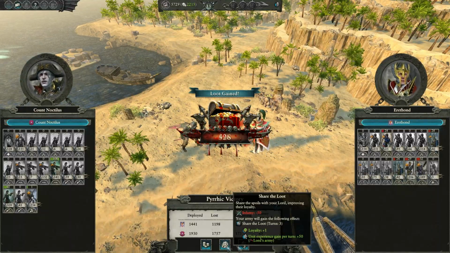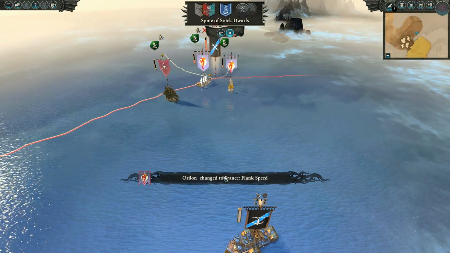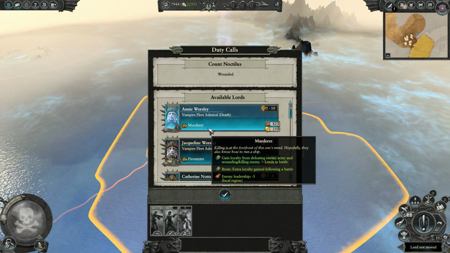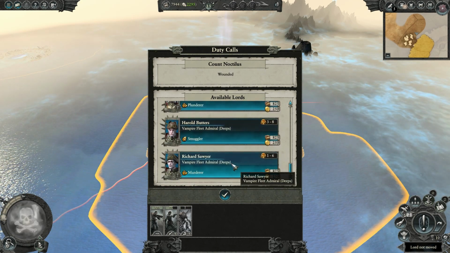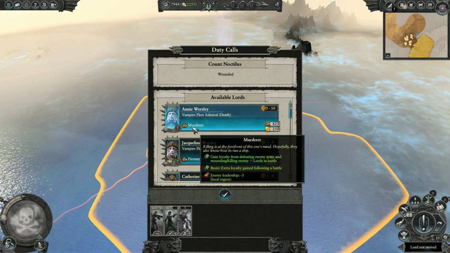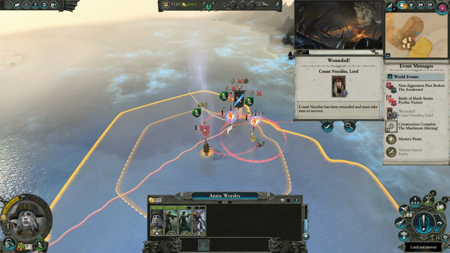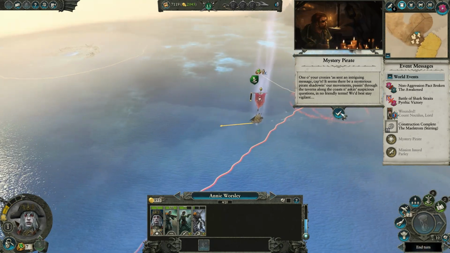Alrighty, I'm going to replenish. Hopefully no one else attacks us. I think we're going to have to fall back just to get some troops here, so we've been wounded. Murderer. Yeah, we'll get you. Admiral of the fleet. Our lord has been wounded. Sails up. Let's get out of here.